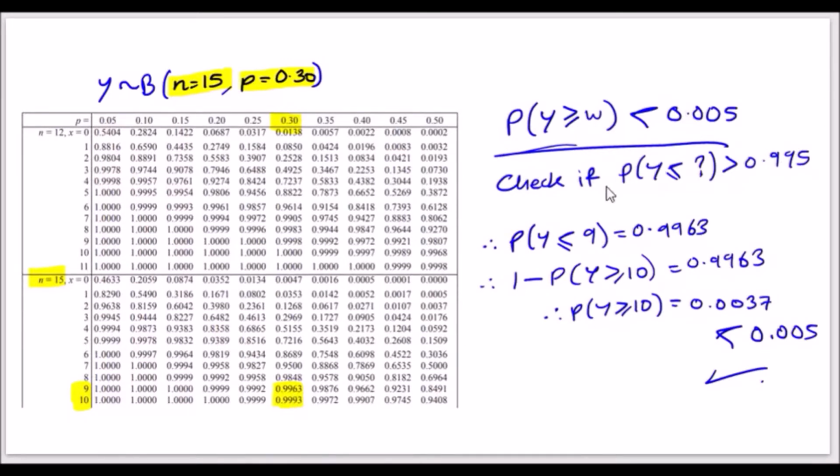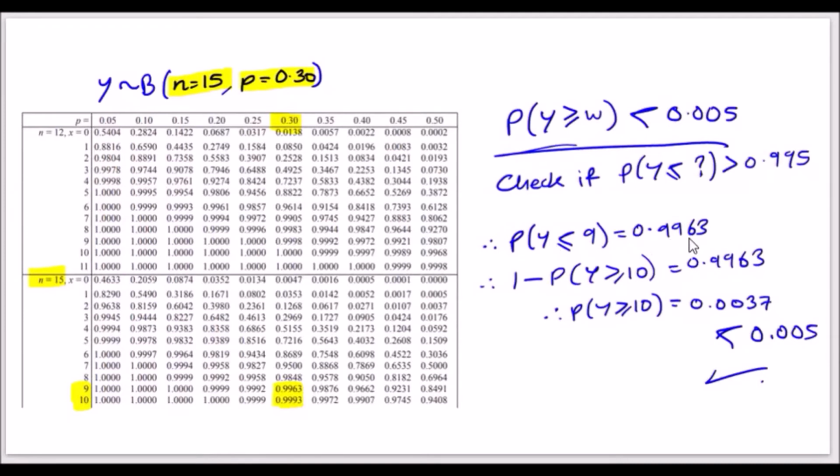To do that, we first have to notice that this table only records probabilities that are less than or equal to that variable, and that's why it looks like this. So probability Y less than or equal to some value, either 9 or 10, which is greater than 0.995. On the table, I found that when Y is less than or equal to 9, you get 0.9963, which is just bigger than 0.995. So that's the perfect value. You can't choose 8 because the value for 8 is just below 0.995, so it doesn't qualify. It's not greater than what we want.